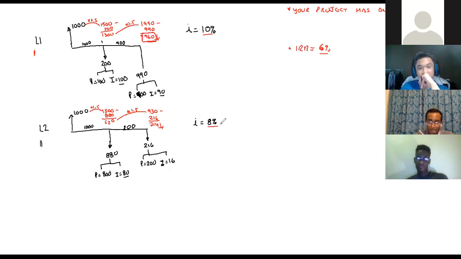Guys, just forget about the example. You have two lines of credit, and the only thing you know is 8% and 10%. You have one bank that charges you 8% and one bank that charges you 10%. And your own project produces 6%. Which one do you select? Neither, of course. Because you're not going to be able to pay the 8%, let alone the 10%. So you don't do this project, guys. If these are the only lines of credit that you have, you're going to be losing money because your internal rate of return is only 6%. So you simply say, I'm sorry.